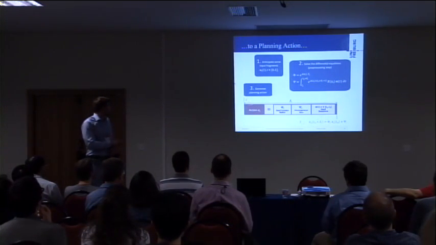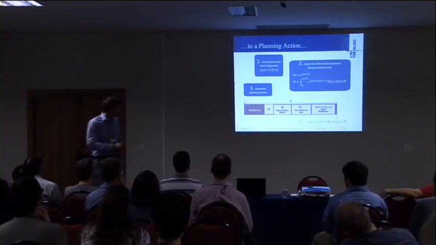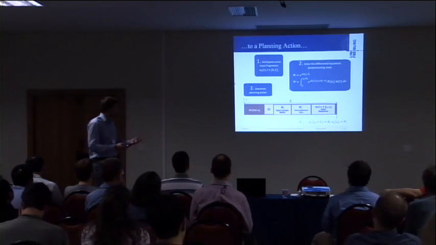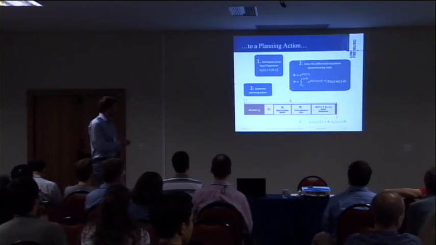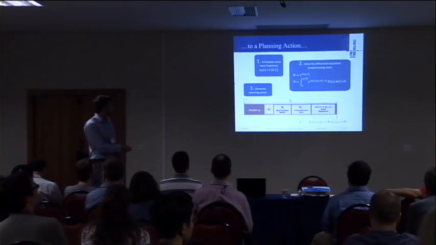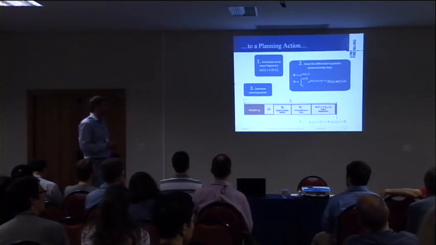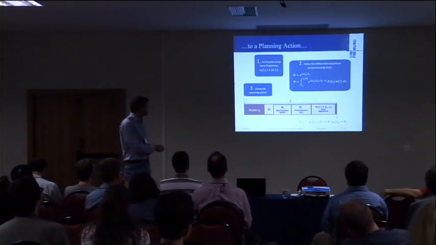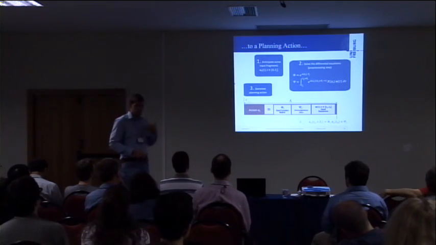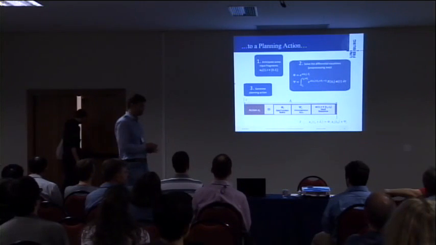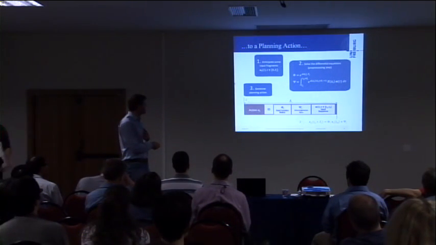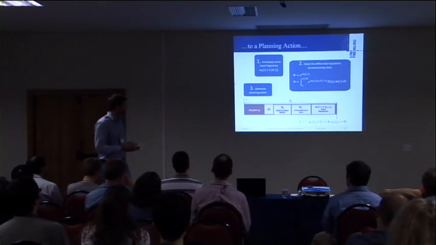Having preconditions, having a duration, and effects. We store the information about the homogeneous solution here, the state transition matrix, defined by this matrix exponential function here, and the inhomogeneous term, which is basically the impact of the anticipated input fragment, obtained here by the convolution of the dynamics with this anticipated input fragment, and finally the input fragment itself. The planner is now able to predict the future numerical state just by the evaluation of this equation here. So we are currently in a current state with a current position and current velocity, for instance, and we know the future numerical state just by the multiplication of the current numerical state with the state transition matrix here, and with the addition of the inhomogeneous term.